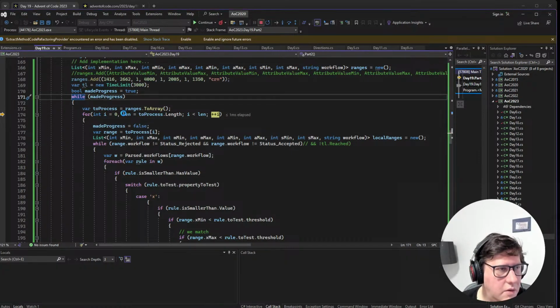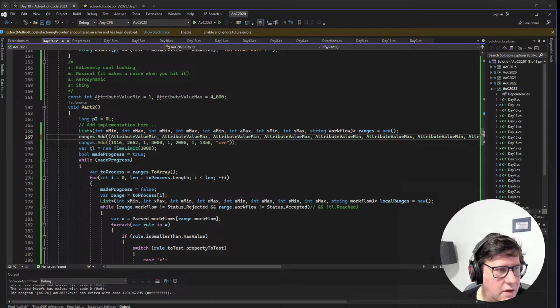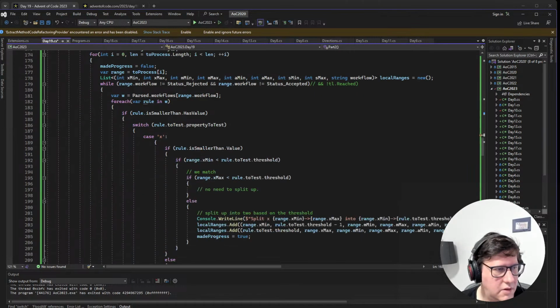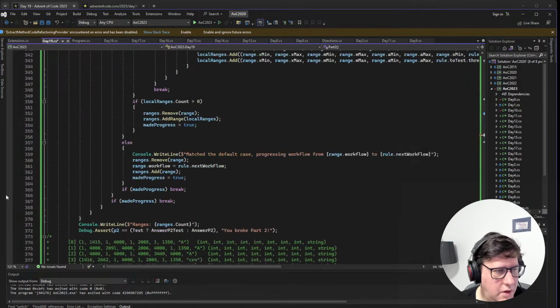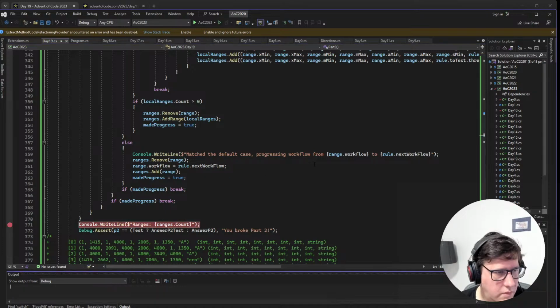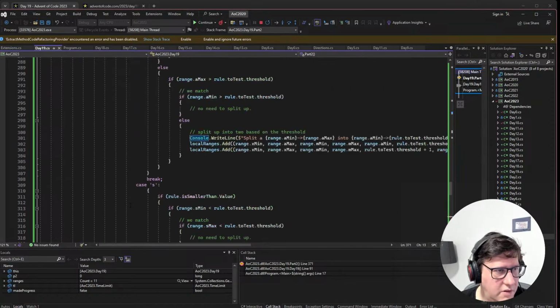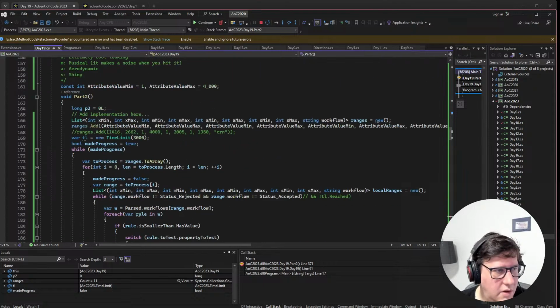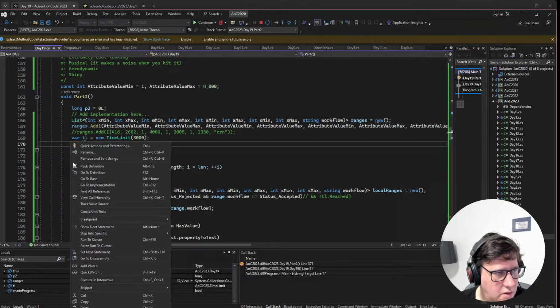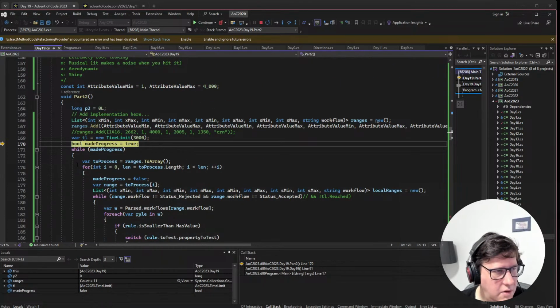Okay, let's go back here. Let's do this. Let's remove this. And let's set a breakpoint here. So we have 11 ranges, but they're not all finished. So let's do set next statement.